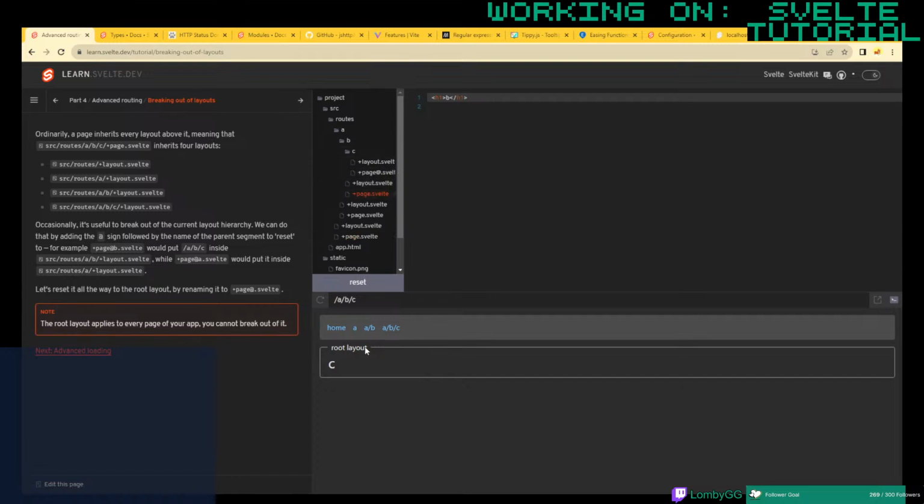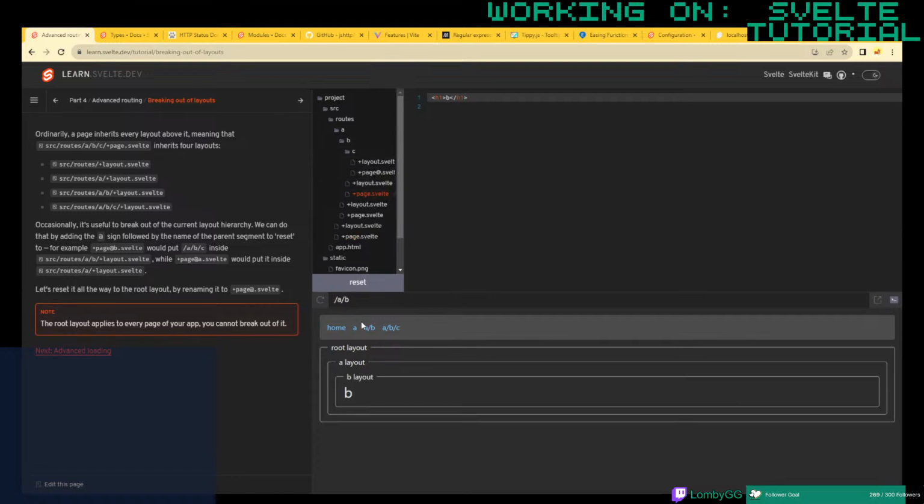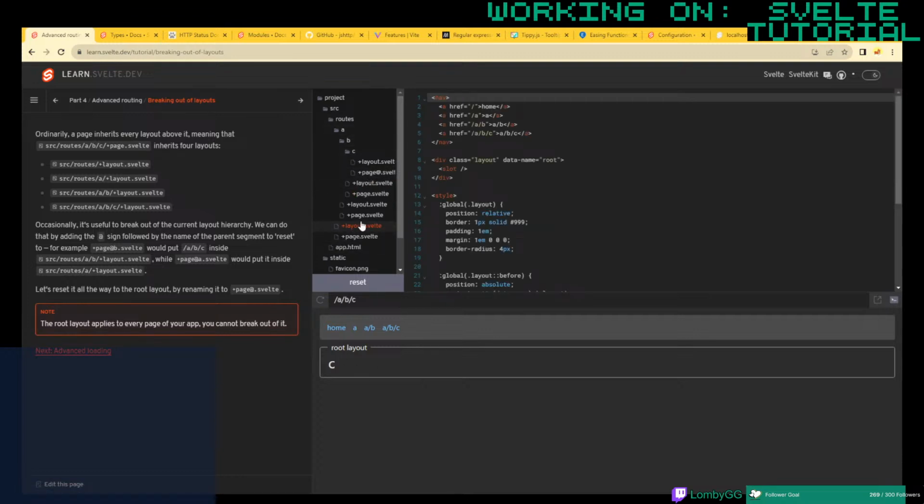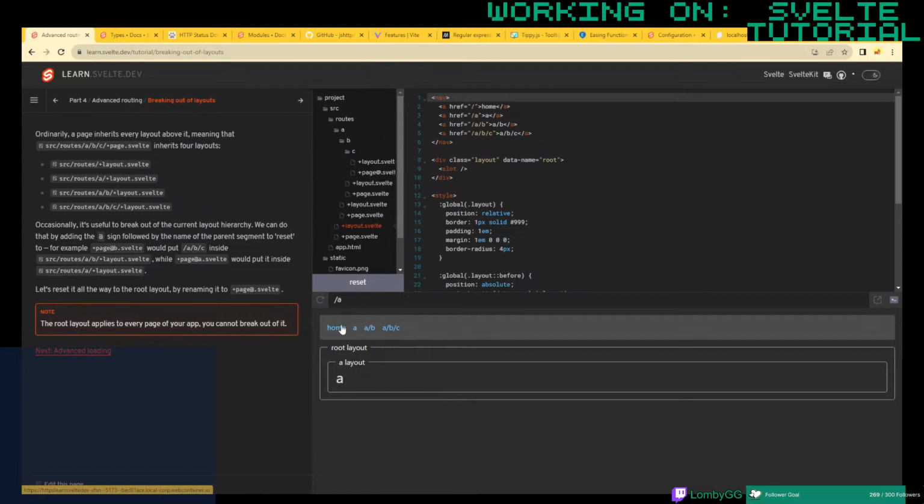So the page here in B has the root layout, the A directory layout, the B directory layout, and this would have had the C directory layout as well, but because we're resetting it, we just jump out into the root layout, which is the outer border. Cool.